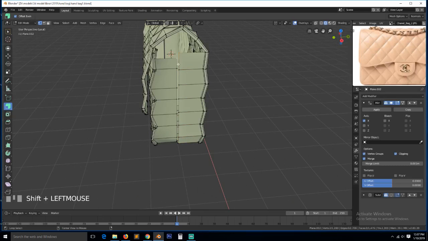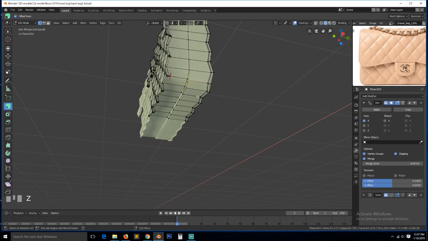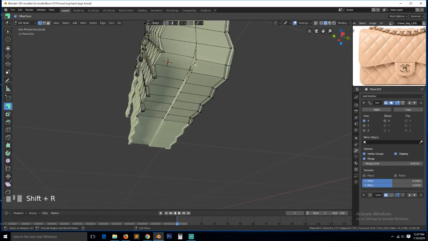Now we just need to merge these loops, center, Shift R to repeat the same step. This and this.